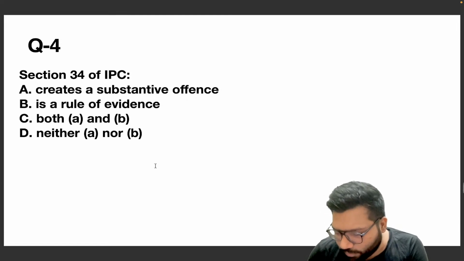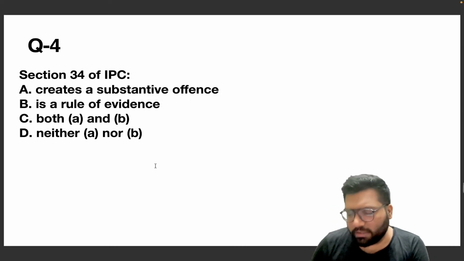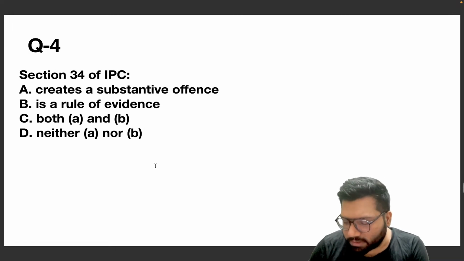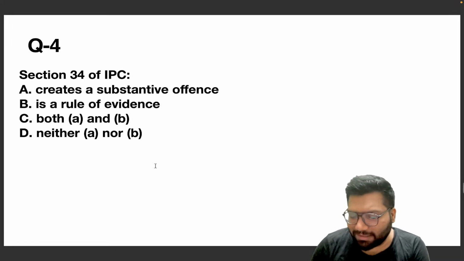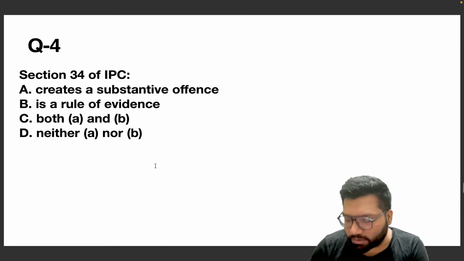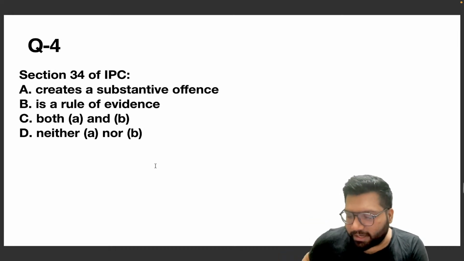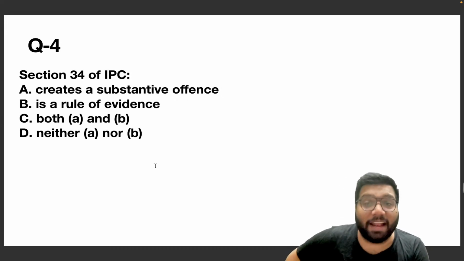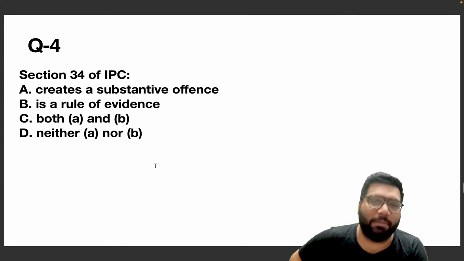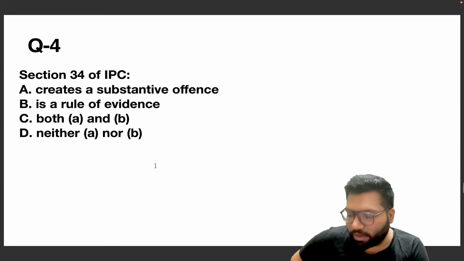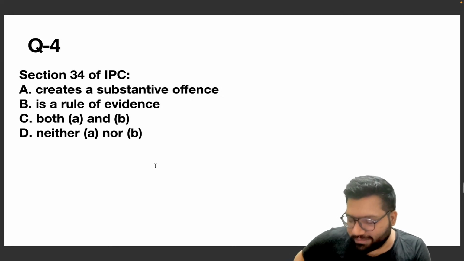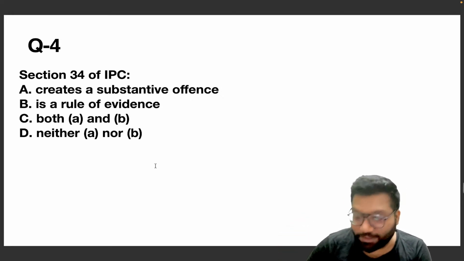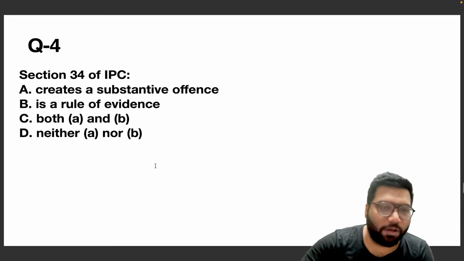Ladley, I have not understood what you have written. Sakariya Bhagidari. Okay, this must be some Hindi term. But I hope this is just the term for common intention. Now I have got the correct answer. Yes, Sunita and Shivangi. The correct answer is joint liability, students. Section 34 is all about joint liability. So joint liability is the correct word. Now please do remember that for the rest of your life. Moving forward to the next question.